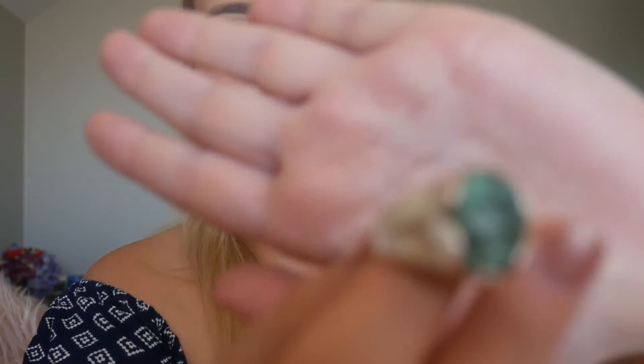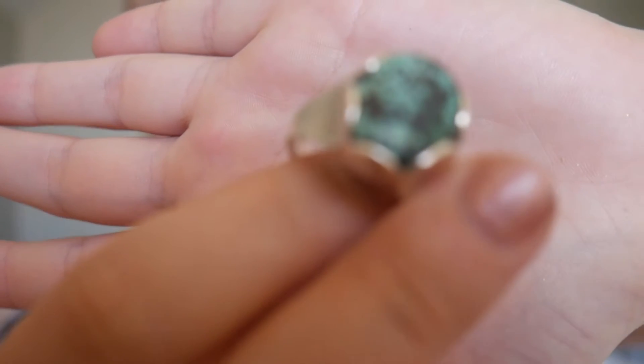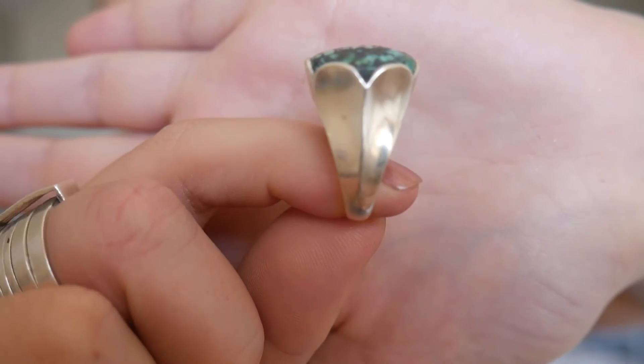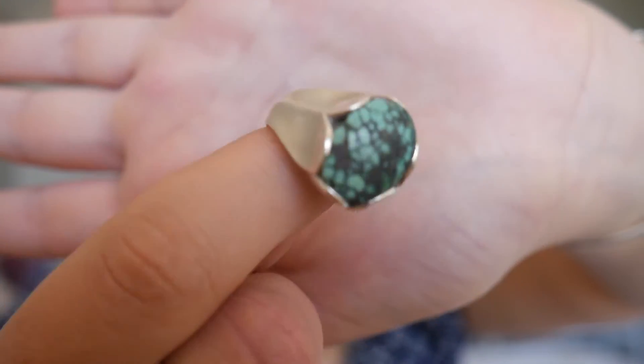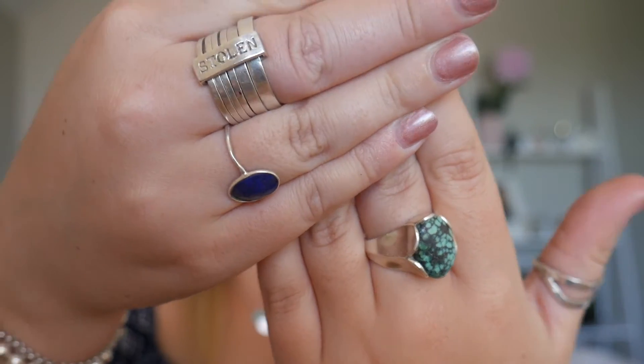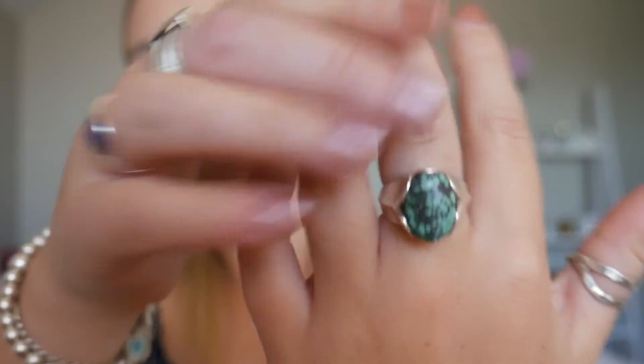The first ring I want to show you is this one here. It is a sterling silver turquoise stone ring. It's super, super big — look at the size of it, it's massive. I bought this one in Slovenia, in Ljubljana. I can remember the exact day and time — it was at a little stall right beside the river. If you guys have been to Ljubljana, I'll insert a photo right here. When I saw it, I knew that I liked it immediately. It was only 12 euro, which is $25, for a sterling silver unique piece. I think it's so cool and it goes with all my other jewelry really well.